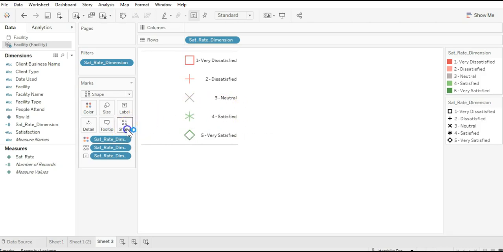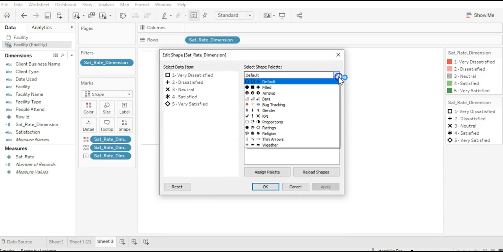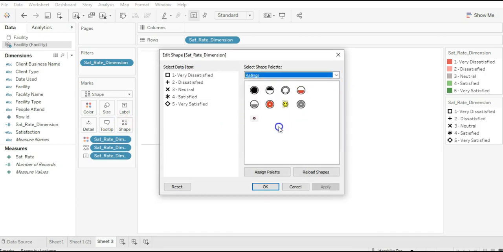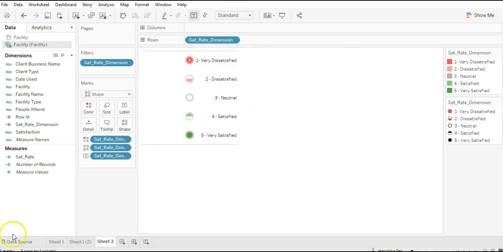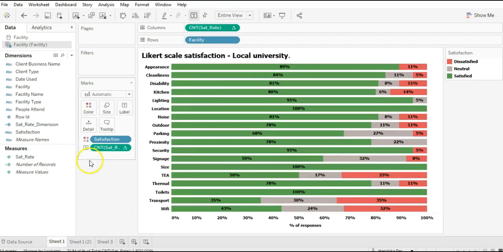Then customize the shape. For that, go to rating. Now the legend is complete.